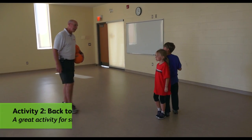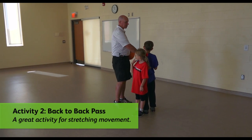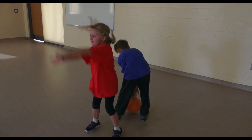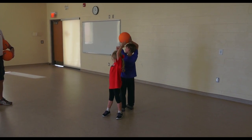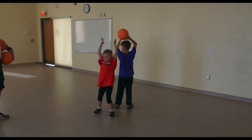Okay, there you go. Now with two hands, and the ball must always have two hands on it. Can you toss this, hand that ball over top of your head to Madeline, who's going to get it with two hands. Madeline, can you pass it back between your legs to Sam? Sam, between your legs. There he goes, here we go. Back to back, over and under, and over and under.